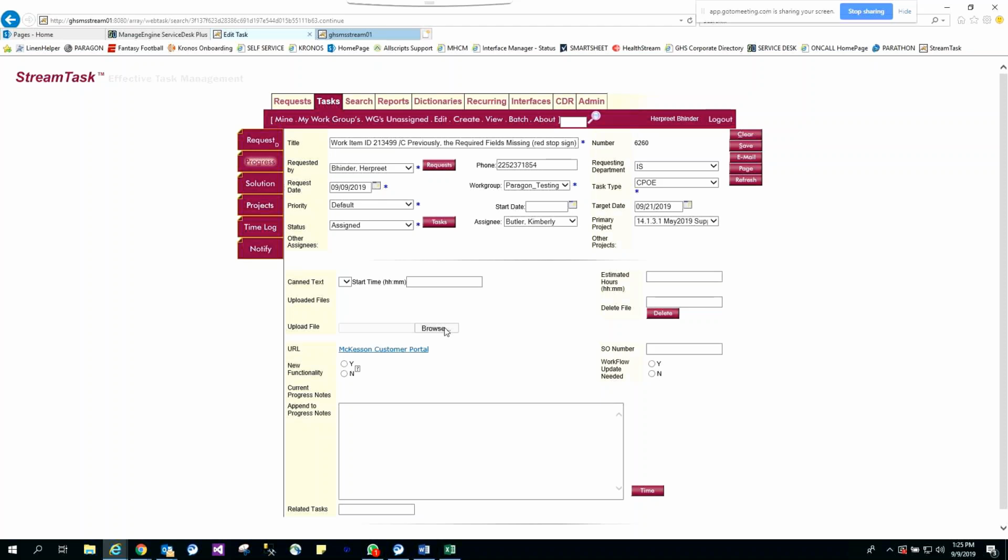But this custom region in between, these are fields that someone at your hospital built and attached. They created these fields, and then they created a region, and they attached it to all of your update management task types. The URL is a clickable link, and if you click on it, it takes you to the McKesson customer portal.